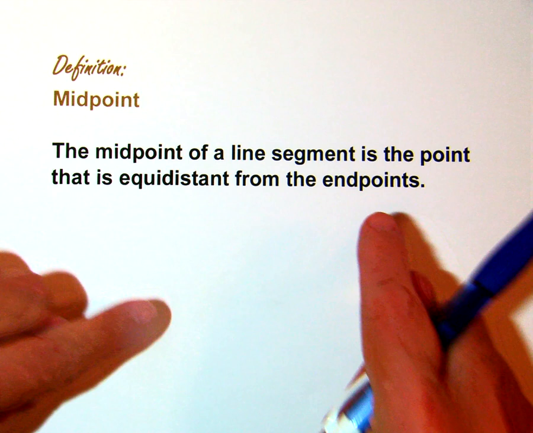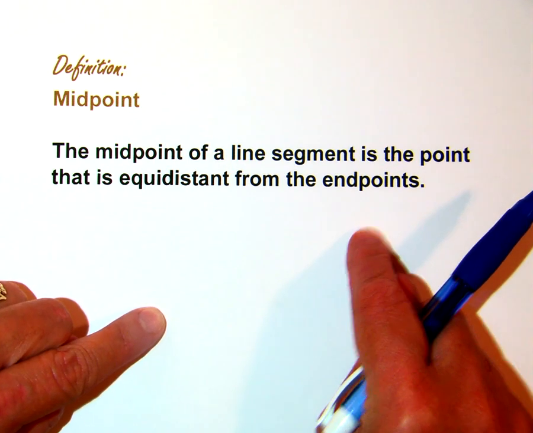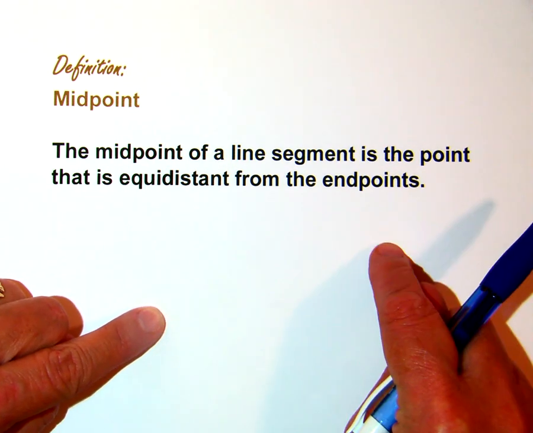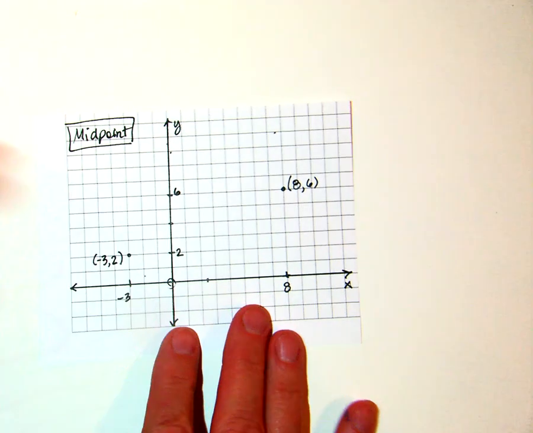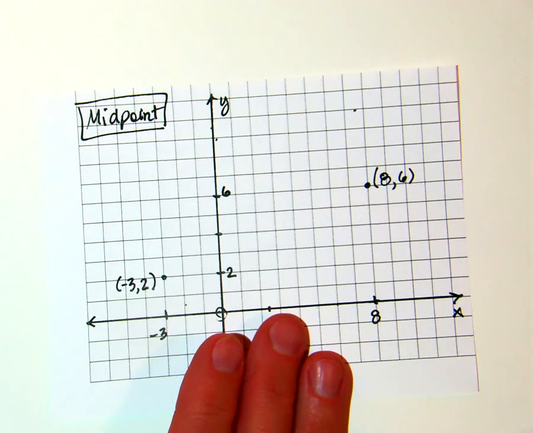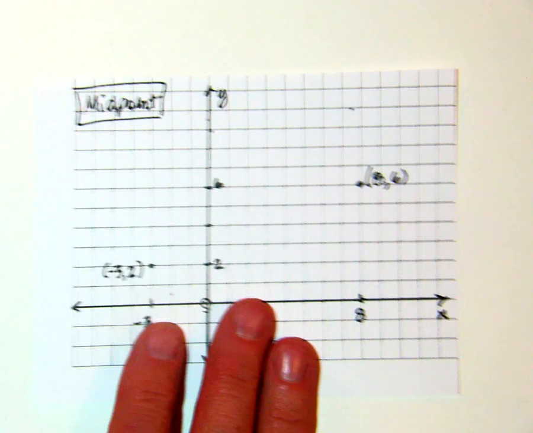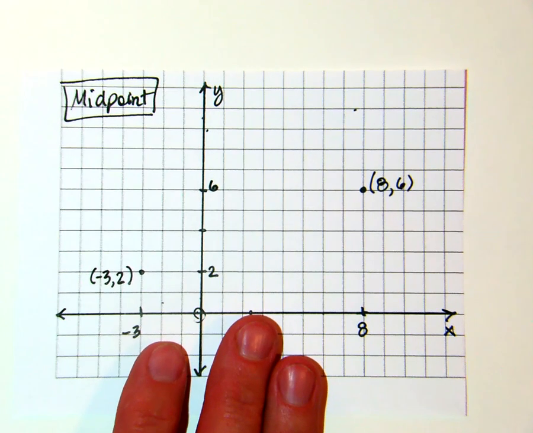So you have 2 points. You draw a line between them. It's the middle of the line. Equidistant is a fancy way to say in the middle. So let's look at how we can deal with being in the middle, all the different ways we can come up with to be in the middle.